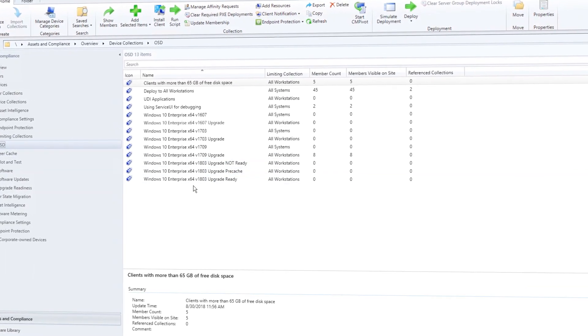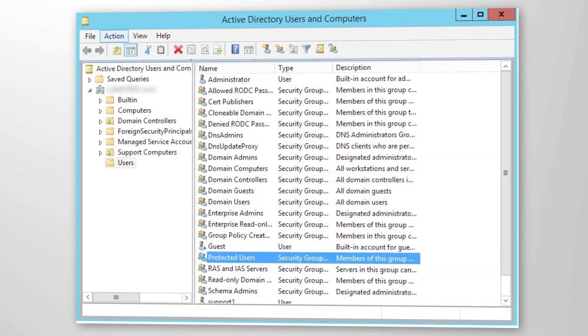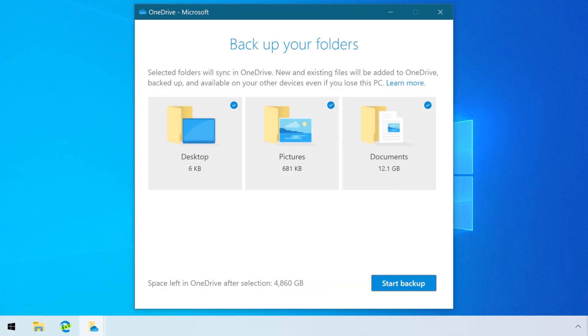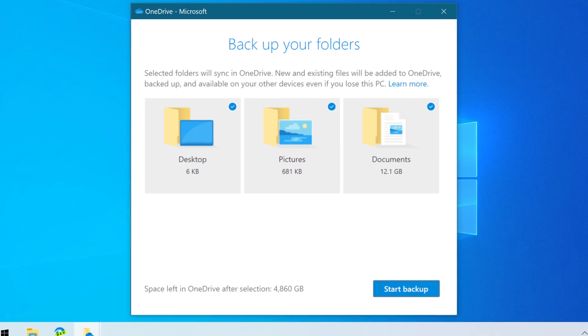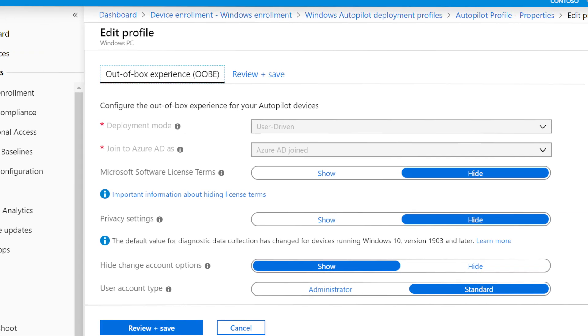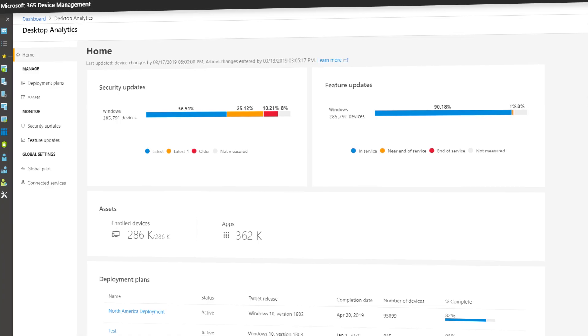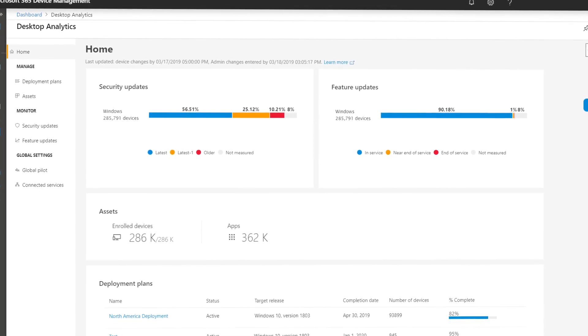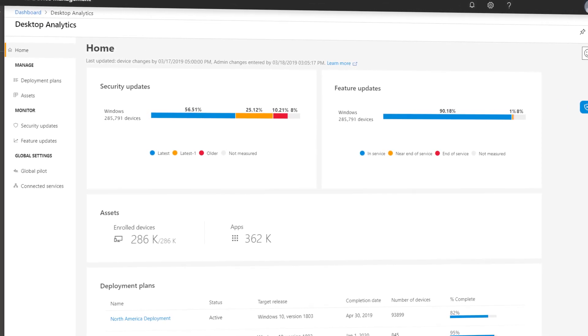Next, if you're concerned about moving to the cloud as a part of your Windows 10 upgrade, don't worry. You can leverage your existing tools like Configuration Manager, Active Directory, and the volume activation services as you move to Windows 10. That said, moving to the cloud should still be a priority and there are some huge benefits like using OneDrive for backup and secure file access across all your devices, Windows Autopilot to configure new PCs directly from the cloud without needing to re-image them, and Desktop Analytics to provide data-driven device readiness reports that save you testing time as you stay current with the latest Windows 10 updates.